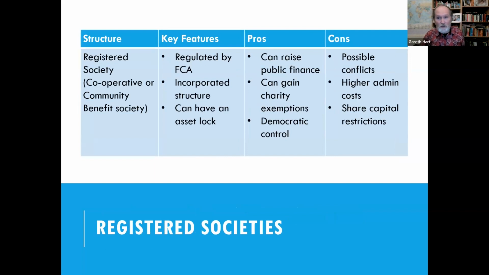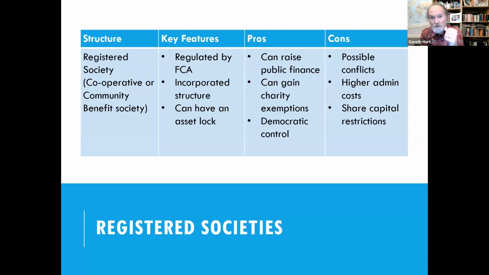Community benefit societies were mentioned. Not many people have talked about them, but it's quite a popular model because it is really good for community assets, community energy, community shops and community pubs. People get together to buy the community pub, and they raise money in the community through share finance, community shares. It's a brilliant model if it's very community minded. In Plymouth, we've got Plymouth Energy Community, and there are energy communities across Devon. They're often community benefit society models, regulated slightly differently by the Financial Conduct Authority, not by the Charity Commission or the CIC regulator, but they are incorporated.